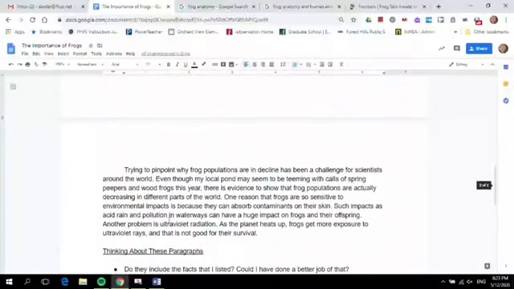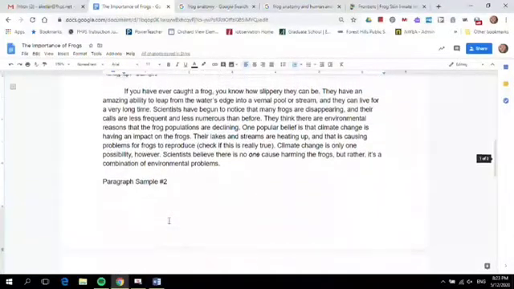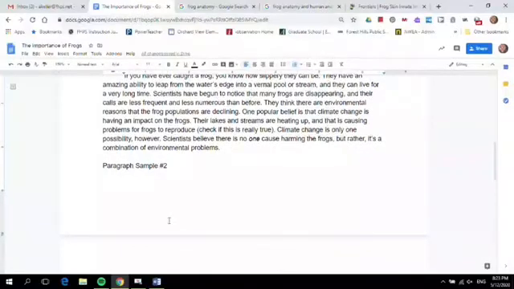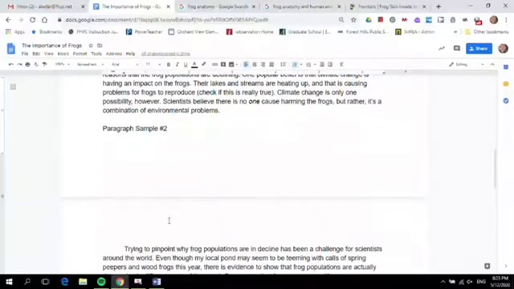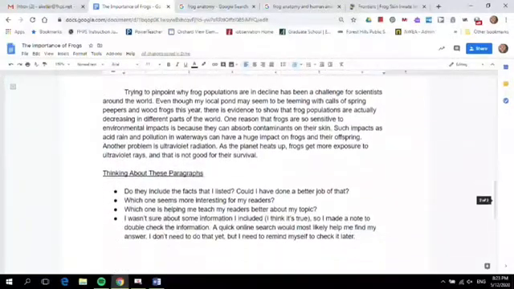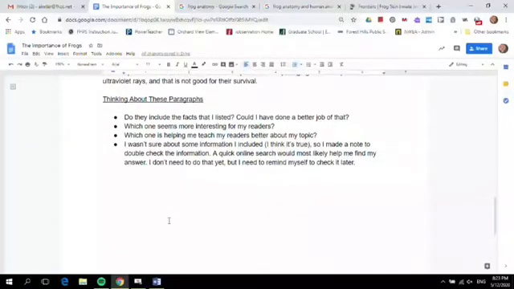I'm planning to take these 2 paragraphs and combine the best elements out of them. So I'll post that later for you to see as an example. And as I do that, I want to be thinking about these questions. And these are the same questions that you should be thinking about as you look back at your paragraph. Some of you did 2 paragraphs, and the advantage of that is you can pick and choose the best elements to make sure that you have everything that you need. Some of you only did 1 paragraph, but you still should go back into it to make sure that you've done everything that you need to.